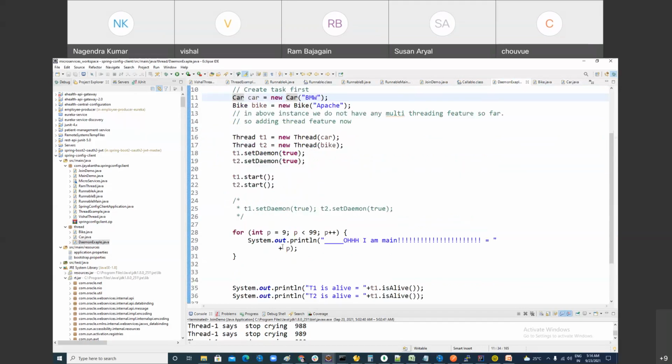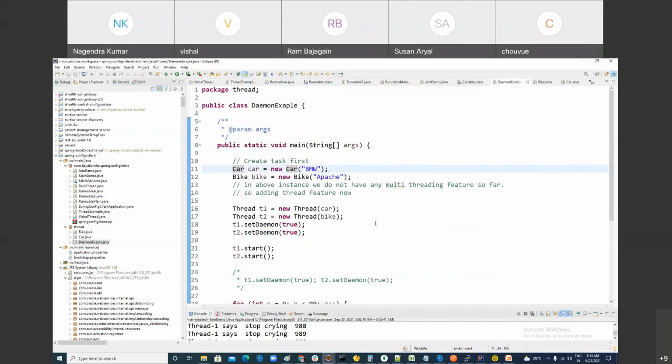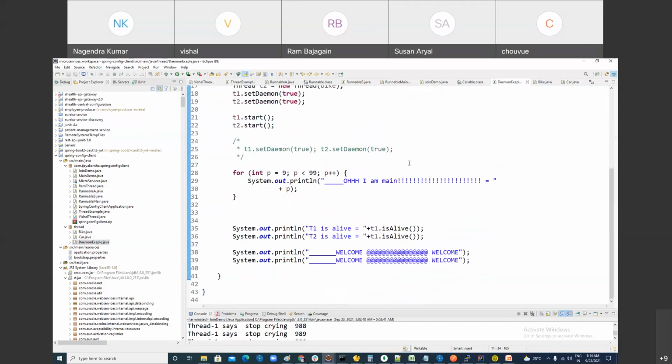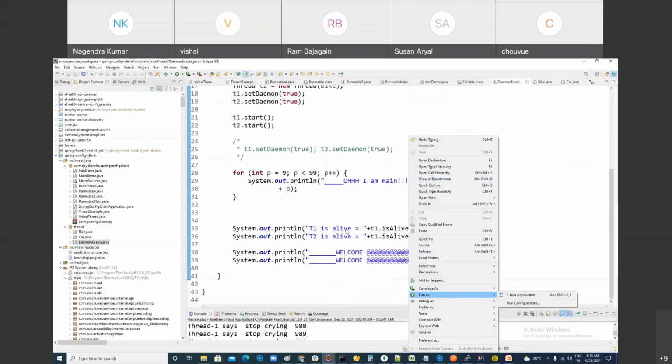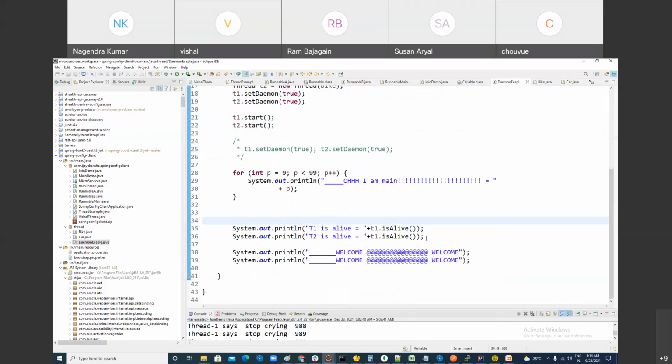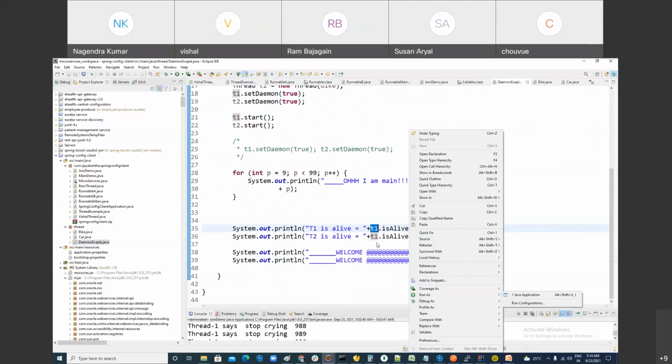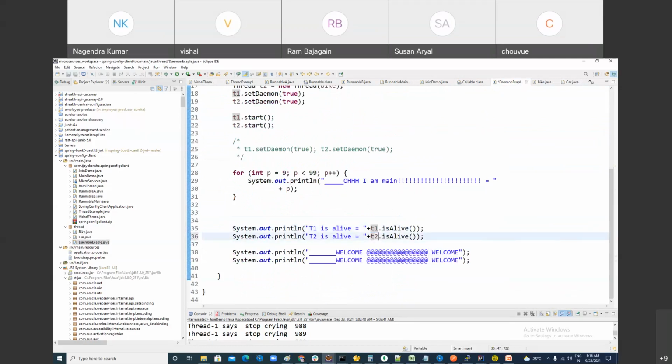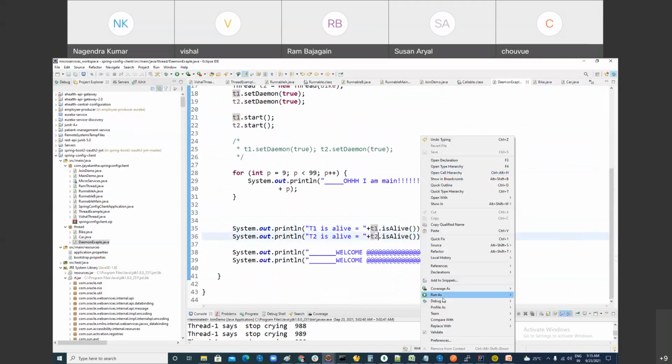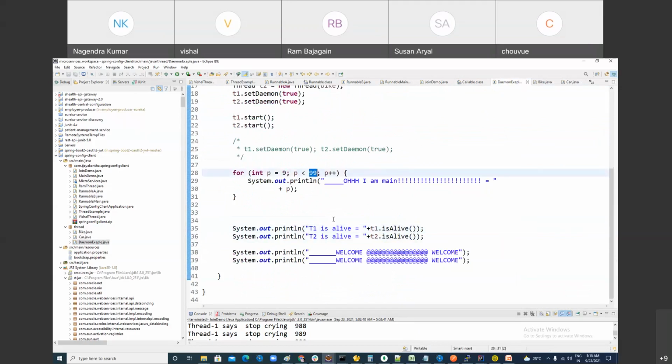They are only daemon threads. Can I run it? Yeah. And here, wait a minute. The "is alive" here means that the thread is running, T1. And why am I writing it? This is not a mistake. Oh man, did I make you confused, or did you get it? Let's make it.